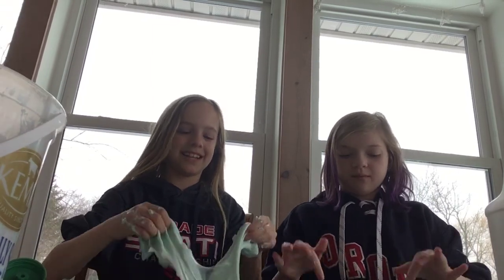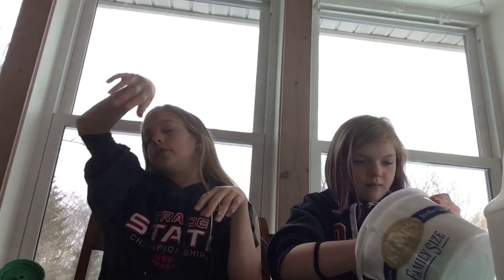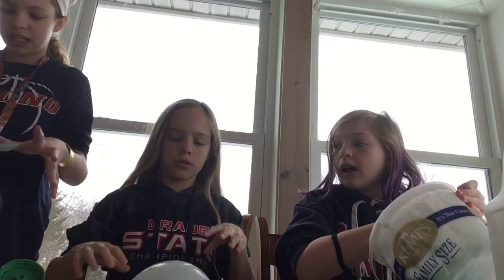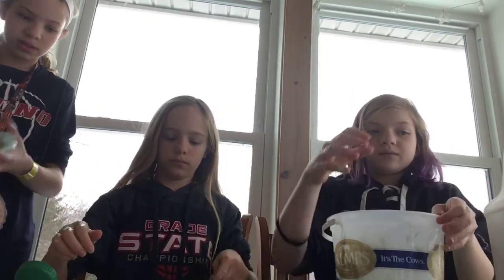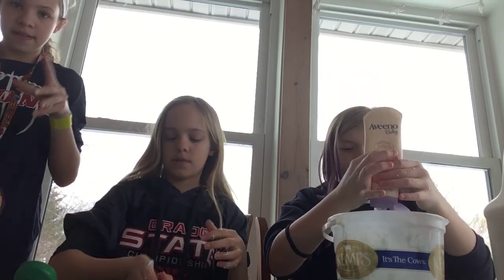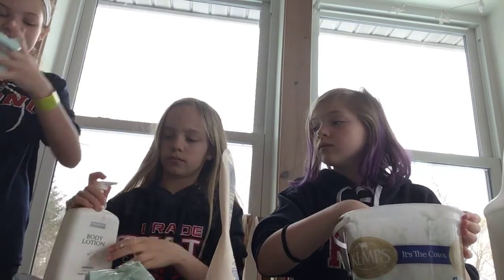Here, hand me more slime. Oh, why is it sticky? Someone else work with this. This one, here. That one's a little sticky too. If you want, you can work with this one. It's not so sticky. You can really coax through it. But if you don't hold it like that, it will stick. You can go on the table. It will stick a little bit. You can get it off. This is why you put lotion on the table, to make it non-sticky. Can you put lotion under that? I taught her that. Yeah, maybe. Move that stuff. Here. Oh no! The worst thing that could ever happen. It's stuck to the band thing.